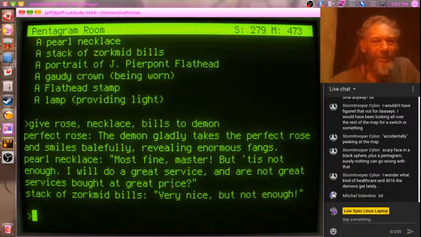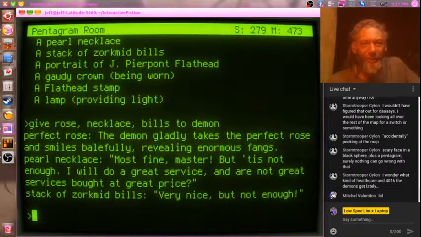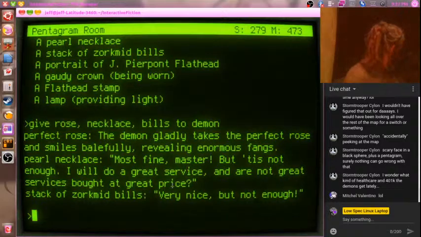The demon gladly takes the perfect rose and smiles balefully, revealing enormous fangs. Pearl necklace, most fine, master, but 'tis not enough. I will do a great service, and are not great services bought at great price? Stack of Zork mid bills. Very nice, but not enough.